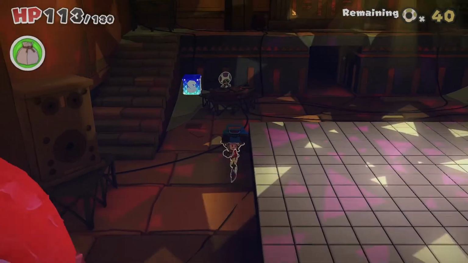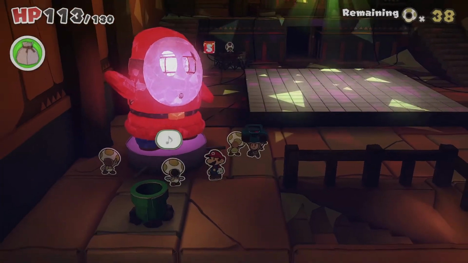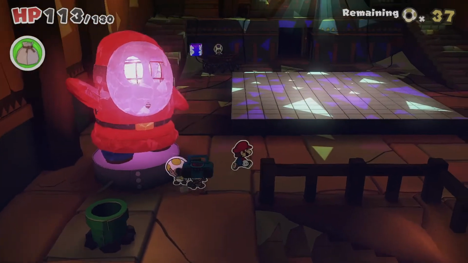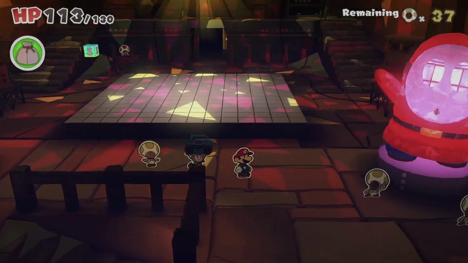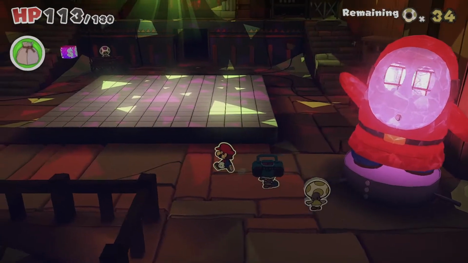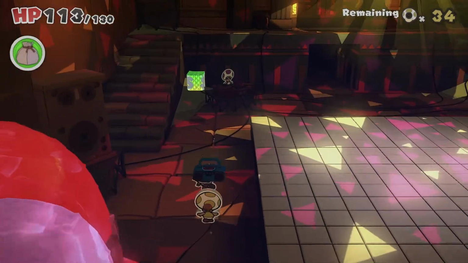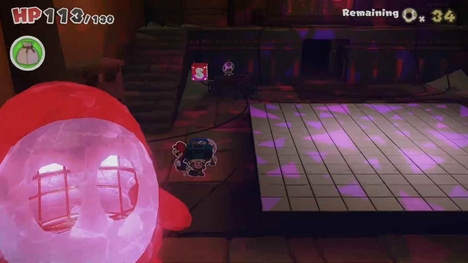Alright, so we got the stapler or whatever, the scissors, whoever's in there, to start dancing. But he wants more toads on the dance floor, so now we need to go around and collect 40 of these faceless toads. Unless those toads in the spiderweb can get out, I don't even know how we're gonna get 40. That seems like a ton.